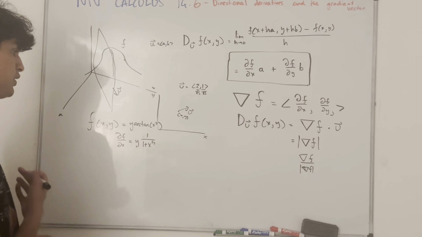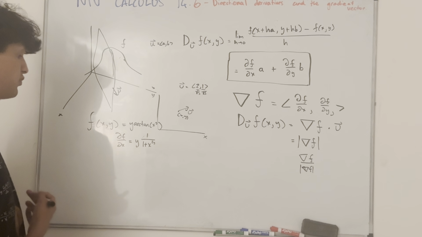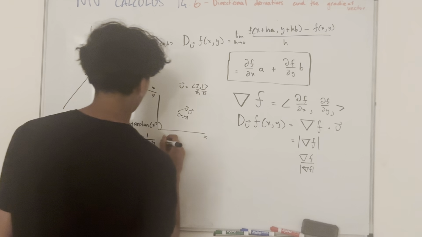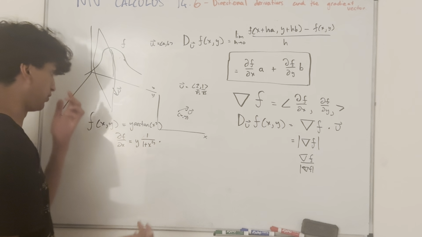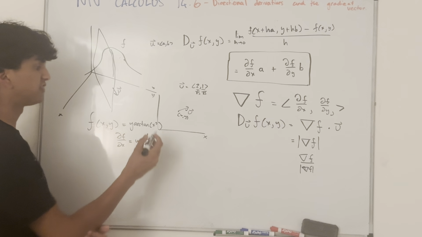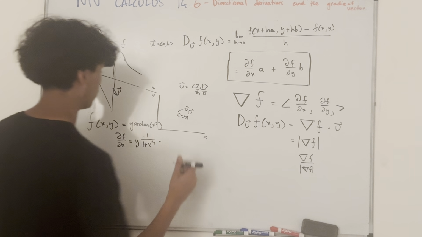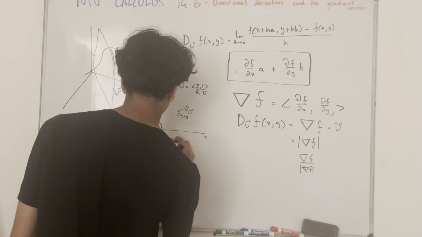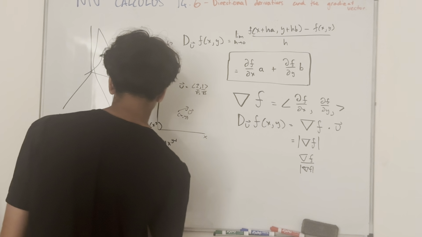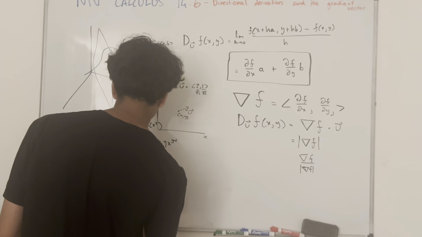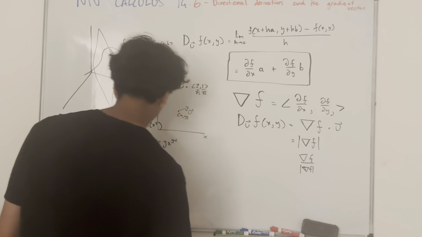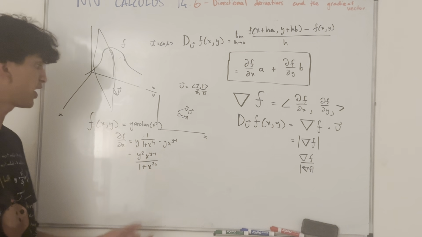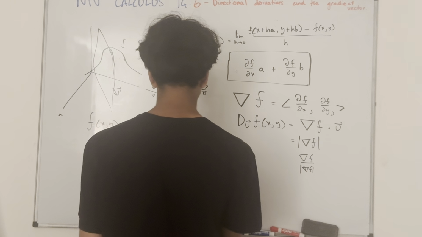Then multiply by the chain rule. Y in this case is kind of like an exponent, so this is like x squared. You just use the power rule, so I do y times x to the y minus 1, which honestly is kind of nasty. I get y squared times x to the y minus 1 all over 1 plus x to the 2y. So this is partial f partial x.